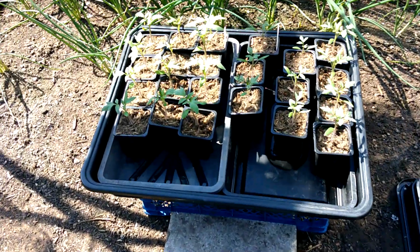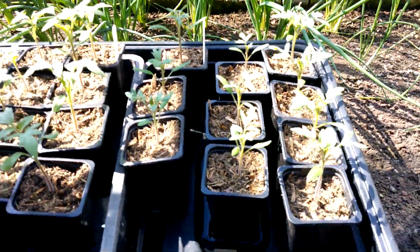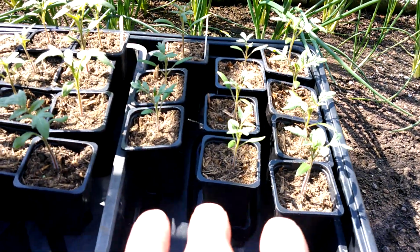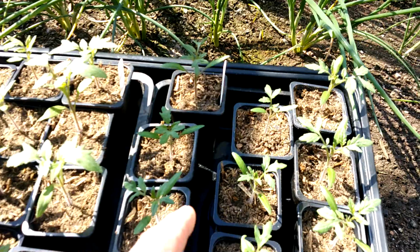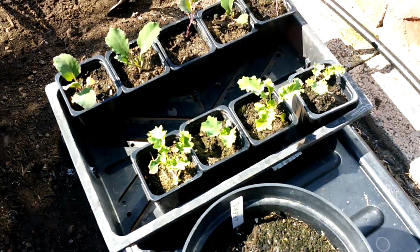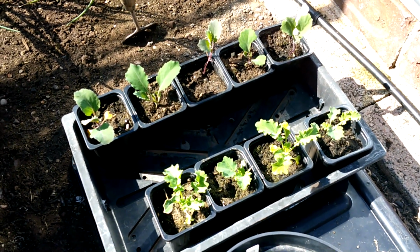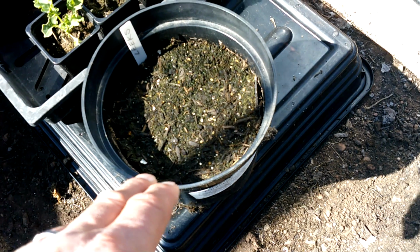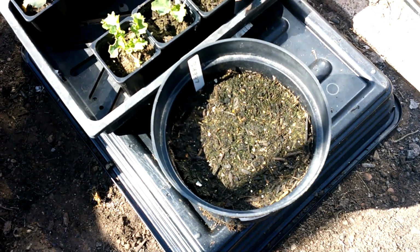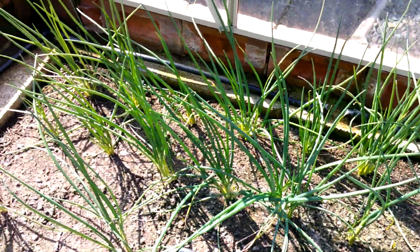And these are my tomatoes, so they're looking quite good now. Again, Crimson Crush, a cherry one, I forget the name of it, Rapunzel. And we've got some kale and Savoy cabbage. They may be going down to the orchard. I've had to re-sow another pot of leeks. I've only got 1 pot sort of germinated, the other one didn't really do anything. And you've seen the spring onions, they're just fabulous.